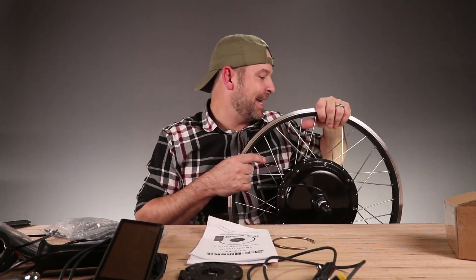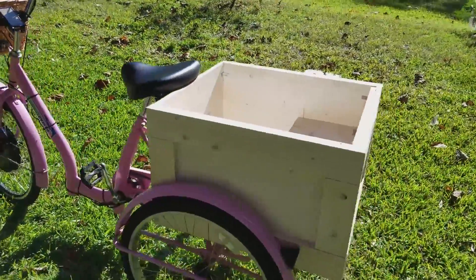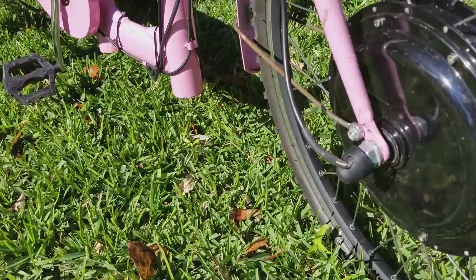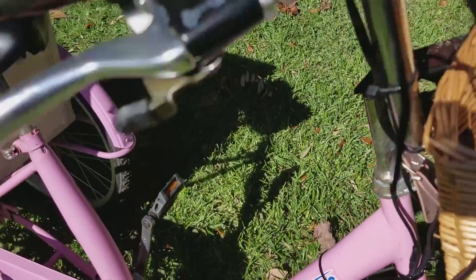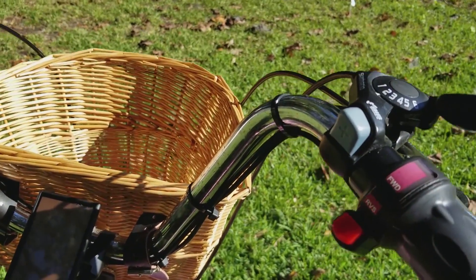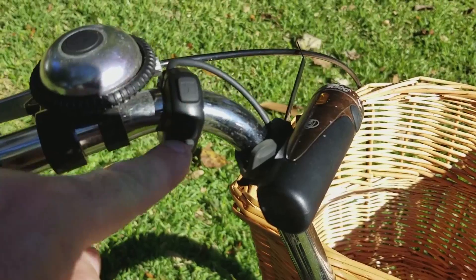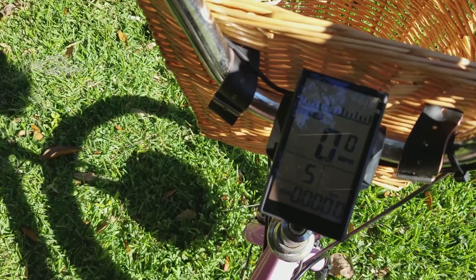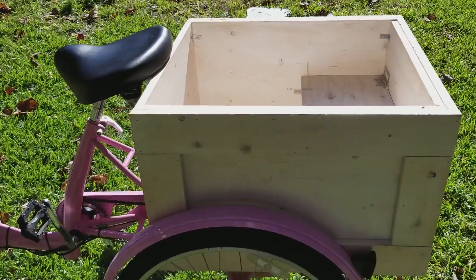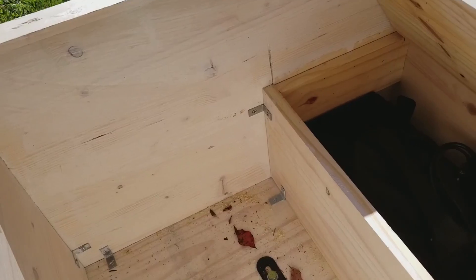I can't wait to ride a pink trike around town. We have completed the trike build — this is now an electric trike. We have the 24-inch wheel kit installed. There's the wheel, brake adjusted, there's the wire that comes out of the motor. Everything is zip tied on real nice. Here is your throttle and, because it's a trike, it has a reverse button — you don't get that on a lot of trikes. Over here is your power button and assist control. You push that button and on comes your display — zero miles, it's a brand new bird. And there is your battery life percentage on top. Then you have your custom box here, built as a little seat for my son, and under the box is your motor controller.